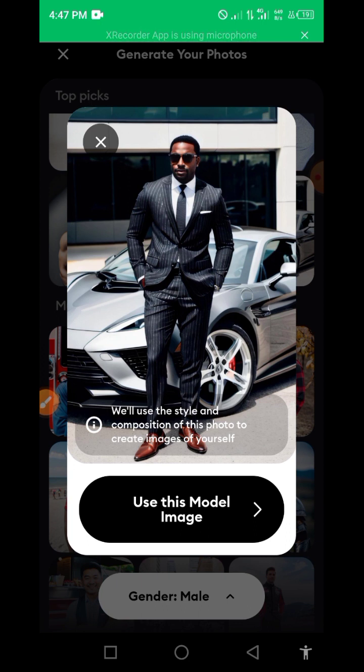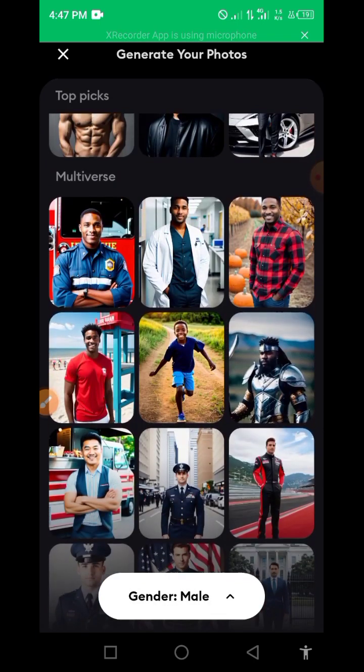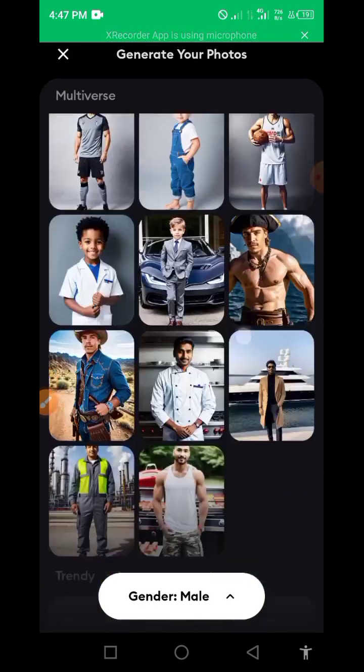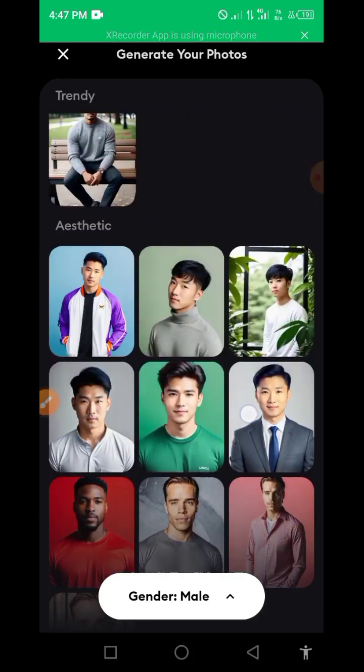If you don't have money for a suit, you can just pick this guy and it's going to model you, and you look like that guy. But if you're not muscular, don't pick this guy. Go and pick the one that resembles you. So now I'm going to find one of these guys that resembles me very well. So move on. I have a lot of them in this place.